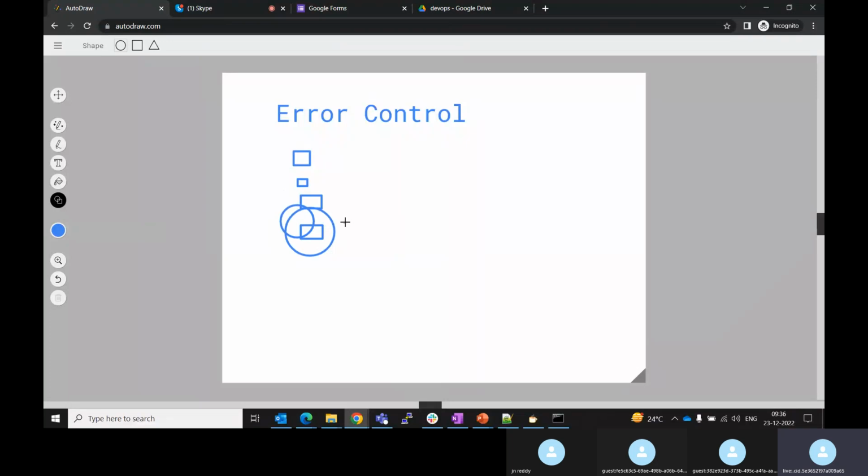When suddenly one of the data is missing, the error control makes sure that it continuously sends an automatic repeat request, and it finds out exactly in which path the data got missed. If you are sending these many data files, it finds out where the data got missed.